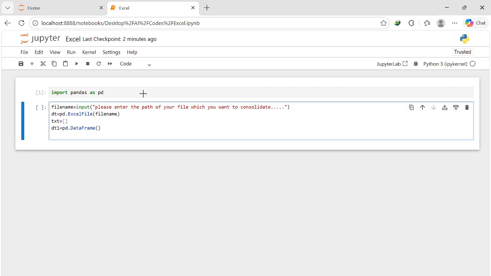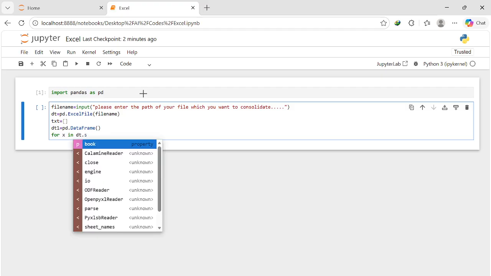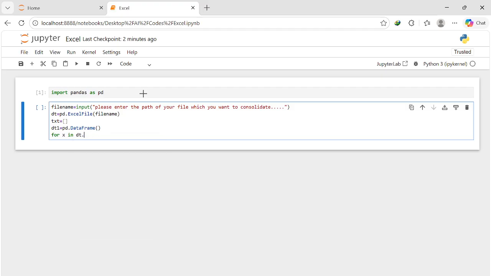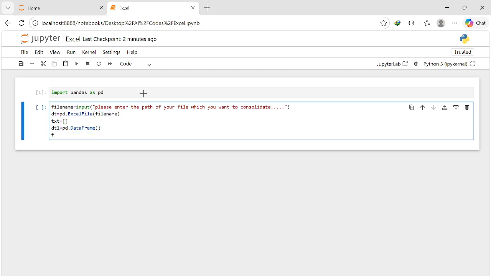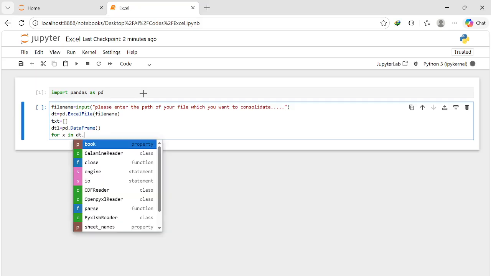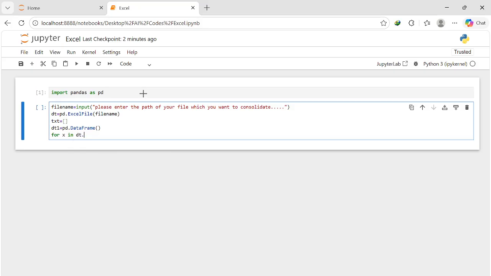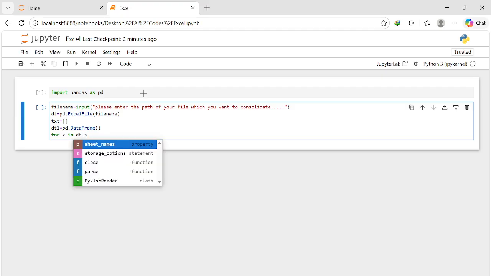Okay, and after that I'm running my loop: for x in dt.sheet_names.